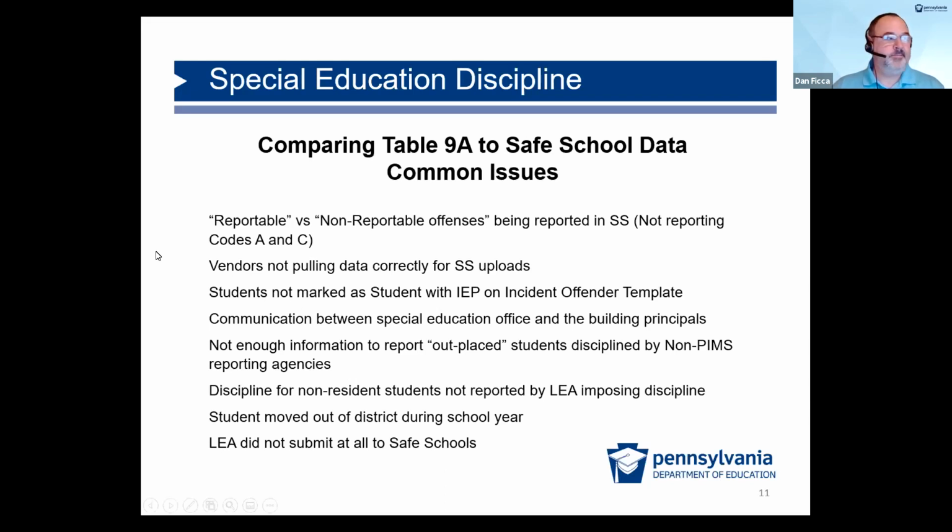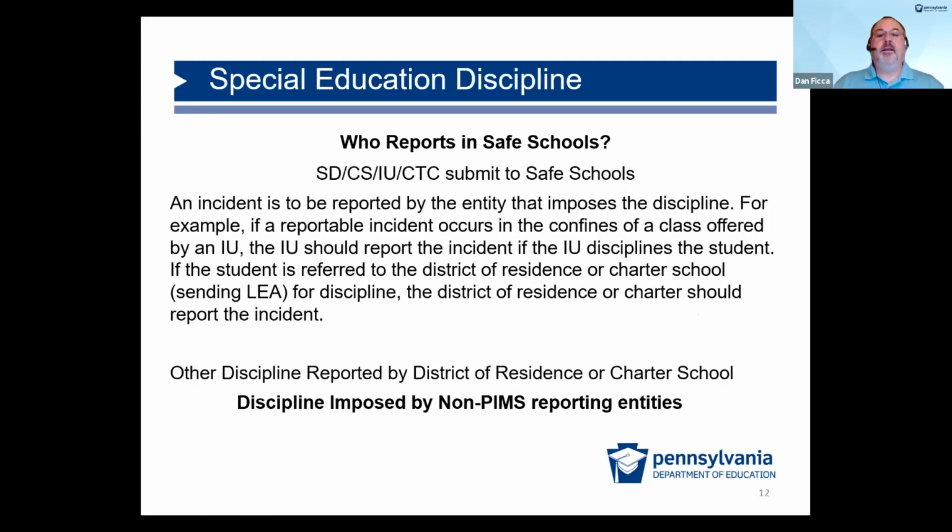Now we'll go into some specifics on this. Okay, so first is who reports. In most cases, it's the entity that imposes the discipline. So I talked about a consortium classroom. This is a little different. It's an IU classroom. At an IU, the IU imposes the discipline. Yes, they notify the district or charter school, but the IU would enter the information in PIMS.